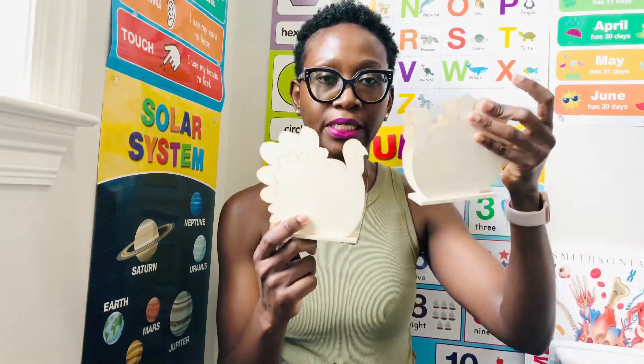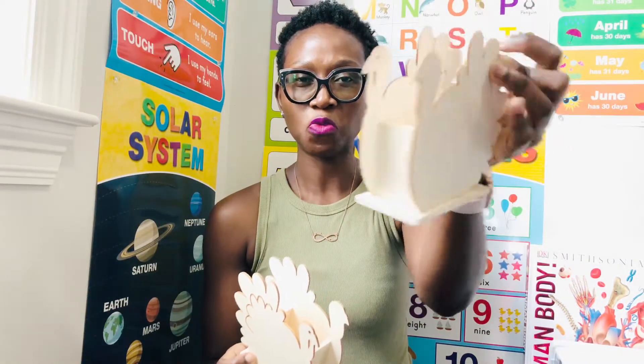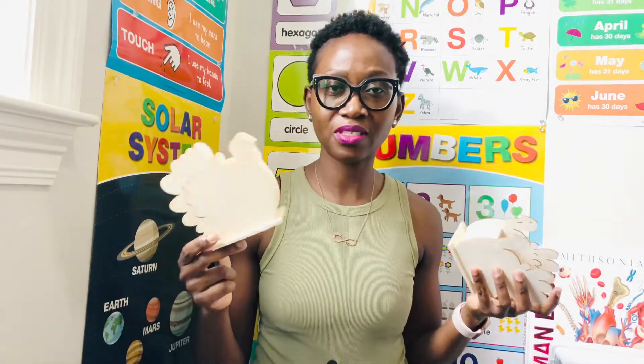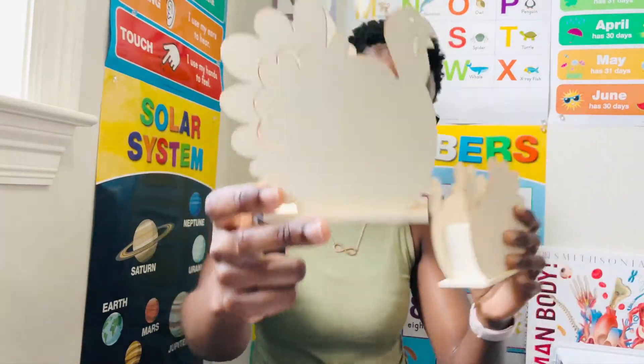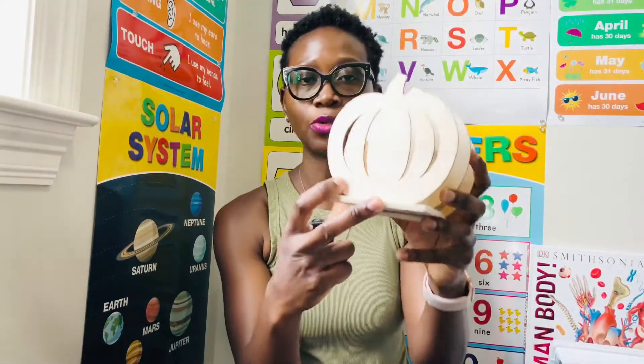I got this turkey — I'm thinking my kids can paint it for Thanksgiving, and we'll figure out what to put inside it for now. When I went to Dollar Tree I saw all this Halloween and Thanksgiving stuff and I'm like, summer is not over yet! I'm still enjoying the sun and I just don't want it to get cold. I also got a pumpkin for Halloween so they can do that craft too. I got two of those as well.